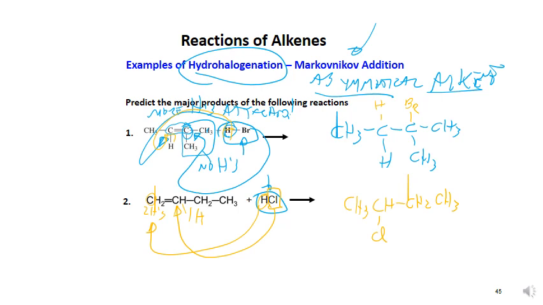This is one of those things that we do in organic chemistry all the time, which is, I'm not going to tell you Markovnikov. I'm not going to tell you hydrohalogen. I'm not even going to tell you anything. I'm just going to say, here's the stuff. What's the product? So it's all about identification.